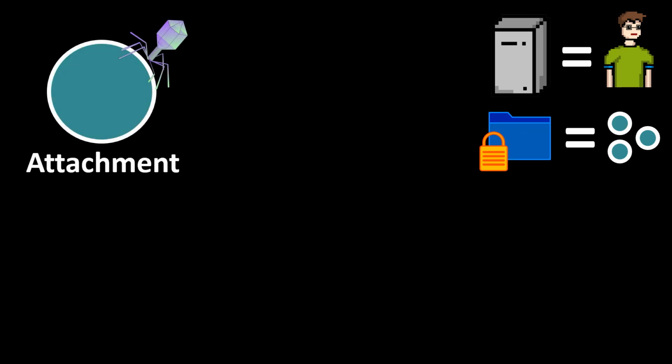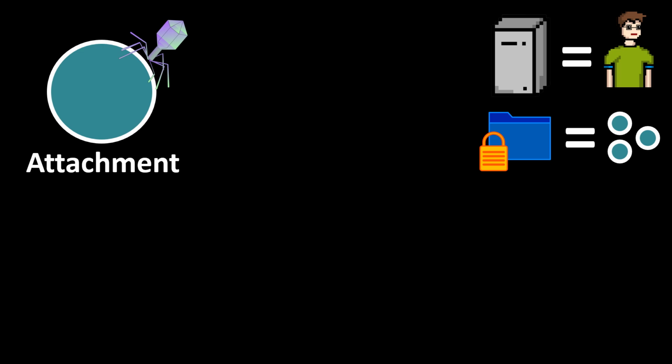Attachment. In the attachment phase, the virus phage docks onto the host cell with its tail filaments. In this phase, no actual infestation or ingestion of the host cell has yet taken place. This is comparable to the attempt to place the computer virus on a computer to be infected via email, in the boot sector, or in memory. Nothing bad has happened yet, as the computer virus has not been executed and has not infected any programs, files, etc.